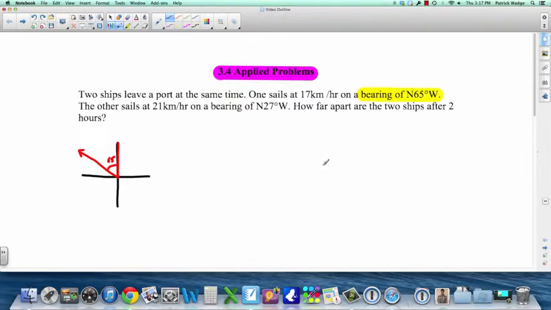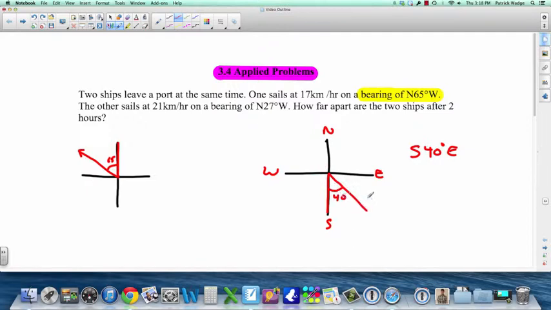Just an aside here, let's do one more bearing question just to make sure you understand. If it said south 40 degrees east, where would that be? Well, south would be down here, but you're not going due south. You're going 40 degrees east of it. Hopefully you know your never eat soggy wieners or whatever way you memorize this. So you want to do 40 degrees east, that's this direction. If it was exactly halfway, that'd be 45, so you want just a little bit less than that. But anyway, you get the idea.